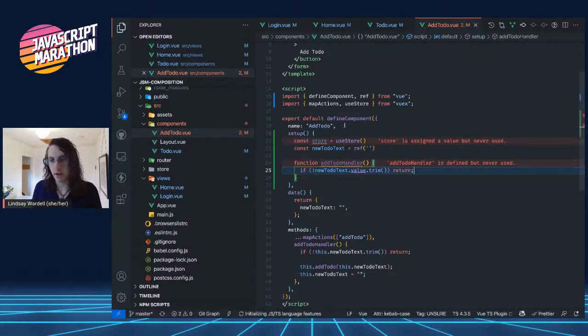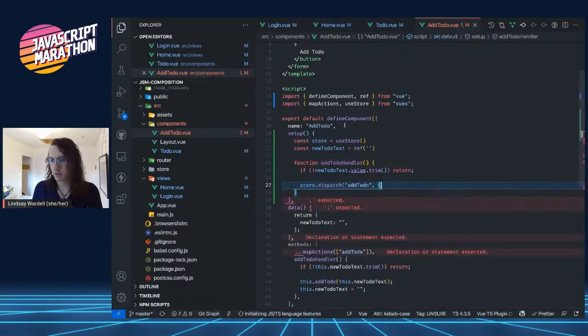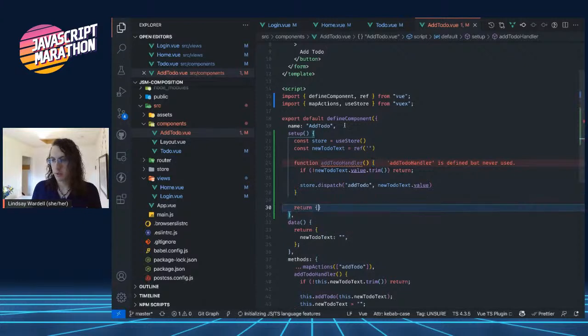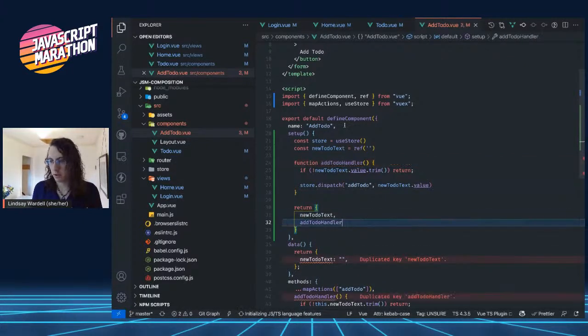We don't accidentally add any empty strings to our store. This.add, and we know that's the wrong one. I'm looking at my hints to remember what I'm doing. store.dispatch, just like it's saying, addTodo. But instead of an object, we're just going to pass in newTodoText.value. And that's it. And then we return newTodoText and addTodoHandler.